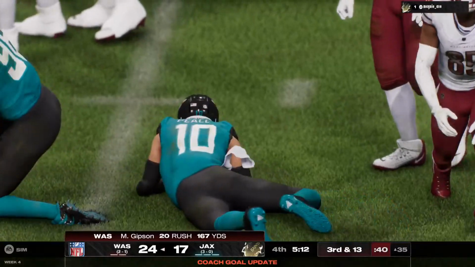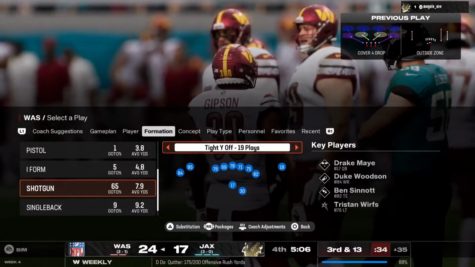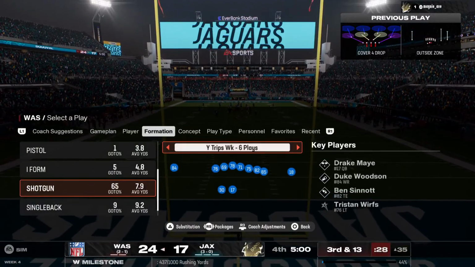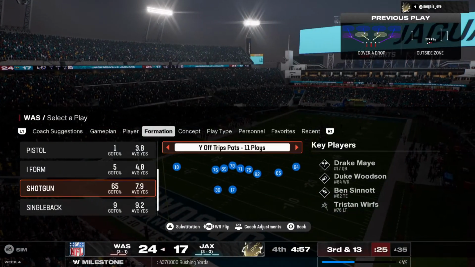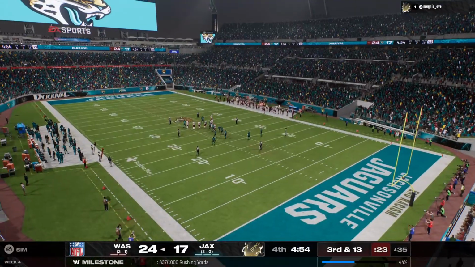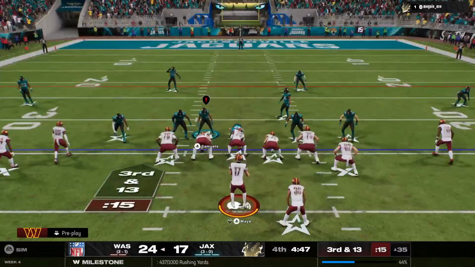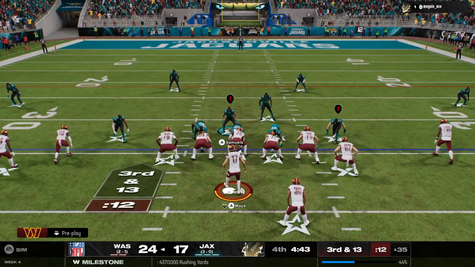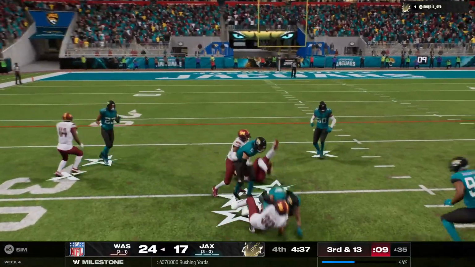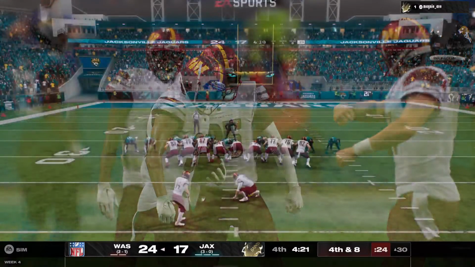And they'll bring him down after a pretty short gain. It's going to be 2 on the pickup, but that's going to bring up 3rd and 13. Back-to-back carries here, and he's tackled after gaining a handful. It's a gain of 5, but they still need a bunch here on 4th down.